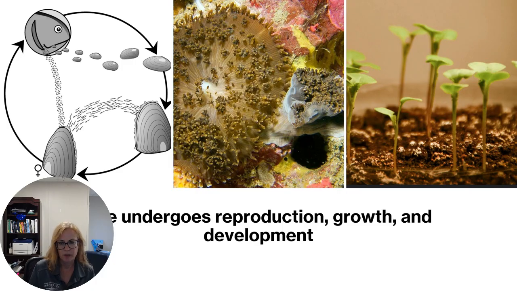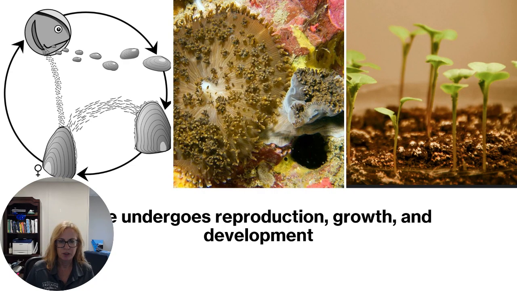There's also asexual reproduction. In asexual reproduction, an individual produces another individual, basically a clone of itself, through various different methods. For example, a planarian, a flatworm, undergoes binary fission, and its body splits in half and becomes two organisms. The center picture is a type of anemone, and to the right of that picture, you see what looks like a polyp or a small anemone sitting on another one. This is actually a bud. This is called budding. It creates a little clone of itself, and as it matures, it will break off and become an individual organism.